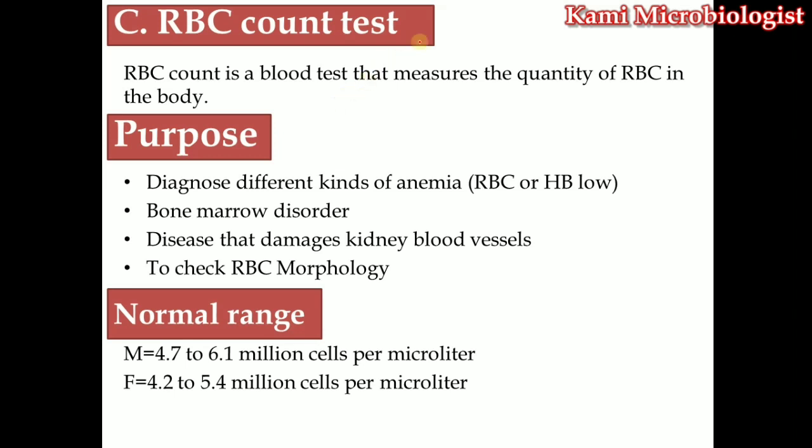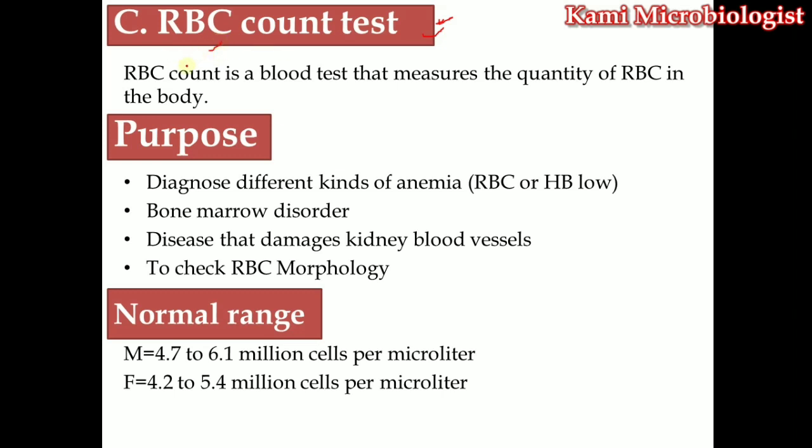Today in this video lecture we are going to talk about the RBC count test. In the previous video lectures we talked about TLC and DLC, and how we determine them. The RBC can also be determined using a hematology analyzer machine. But let's suppose we have no hematology analyzer machine, or we cannot afford it because it's really expensive, and we want to avoid a false report. Then we have to count the RBC manually. How we count the RBC manually, we will talk about in this video.